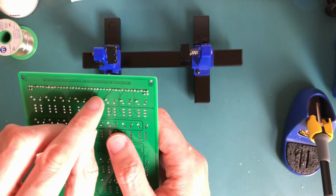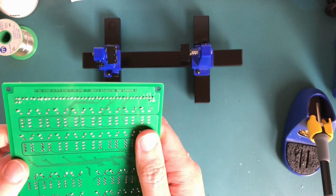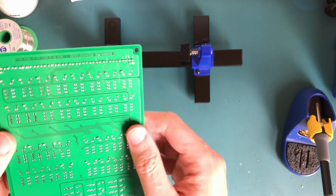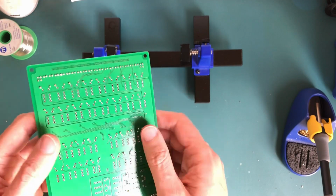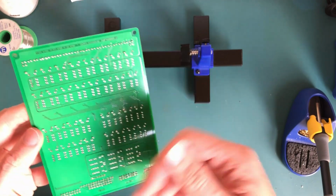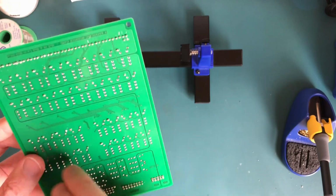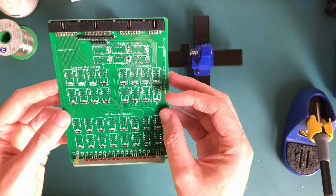Soldering wise again, I think the thermal reliefs on the negative plane, on the ground plane, were just way too big again, so they were a bit of a pain to solder, but otherwise they've come out alright, all looking quite neat. Starting to get a build-up of flux residue on the board now. So once this is all soldered up, I'll start cleaning this up. But I don't want to do that until I've soldered all the components in, otherwise it'll start leaking through the holes and make a mess of the other side. But otherwise, so far so good.